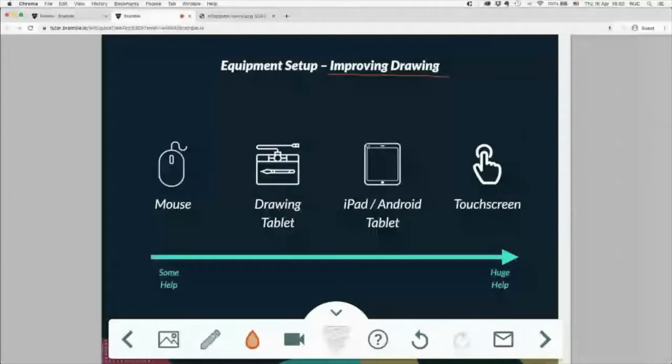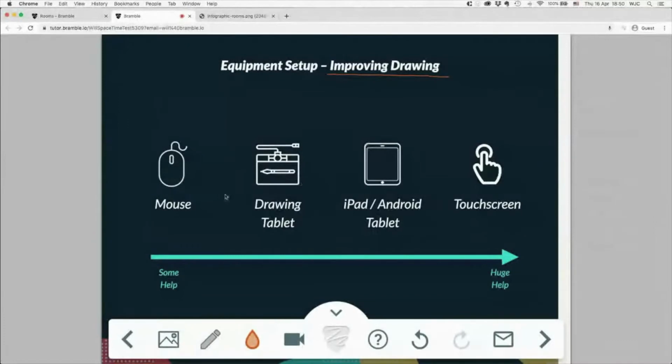Bramble is very much based on this pen and paper, this shared notebook. We're trying to recreate that stack of papers that you have when you're sat next to your student and you're scribbling on stuff, be it a past paper or a blank page or a diagram or whatever it is. So obviously the pen tool, your ability to draw stuff on screen, is quite important in recreating that experience of being sat next door to each other.